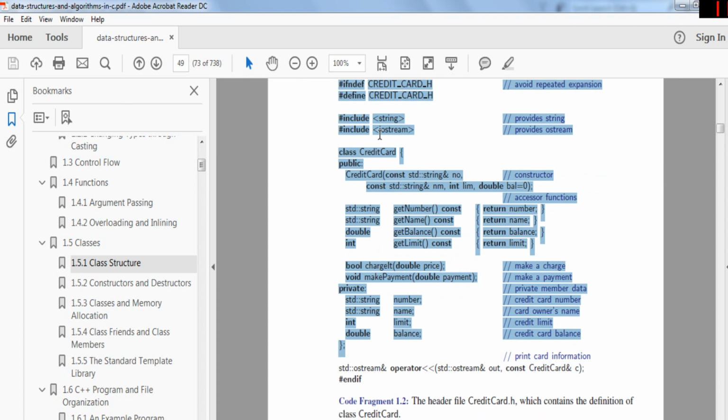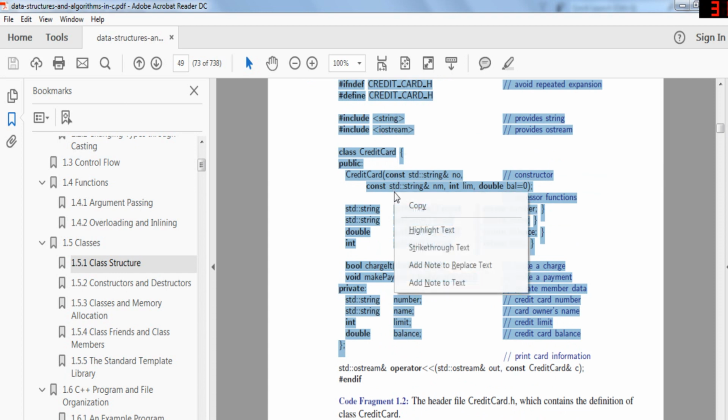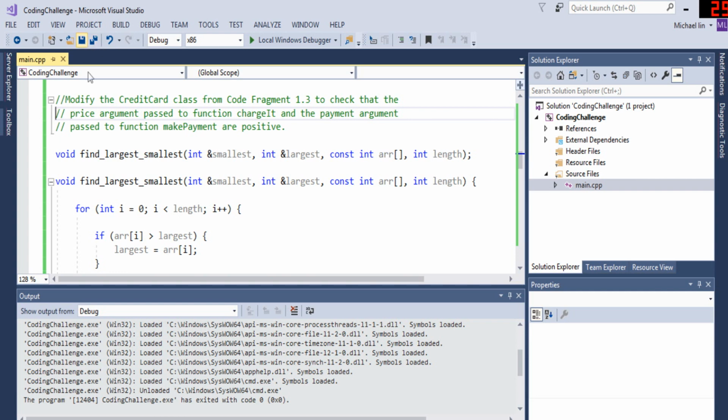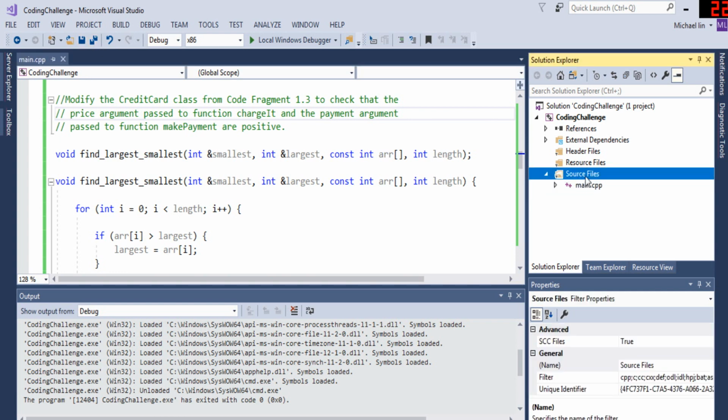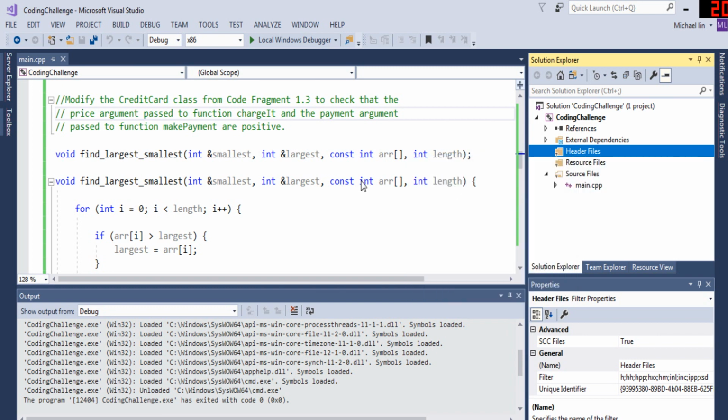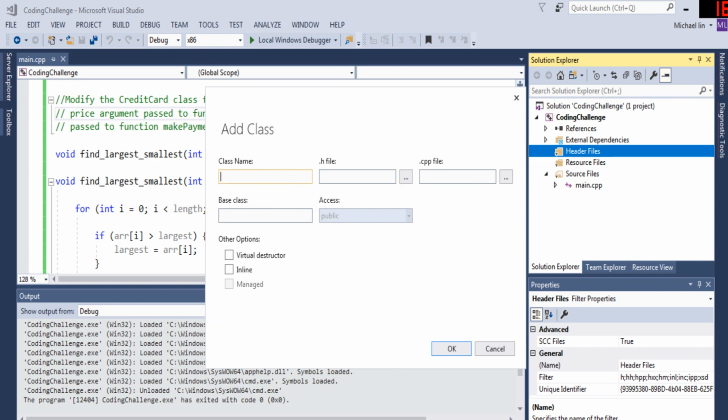So they want us to create this header file, so I'll copy all this and create a header file. New class, credit card.